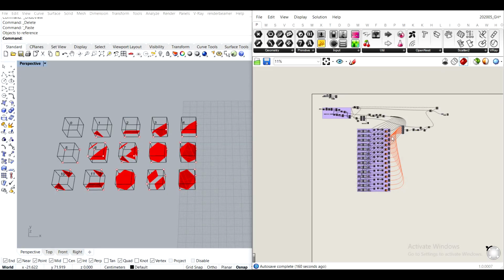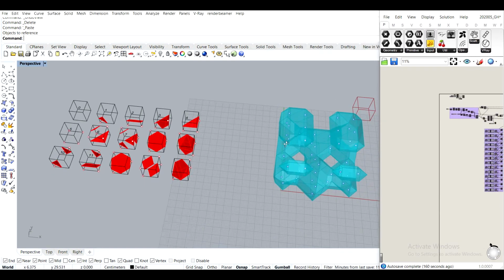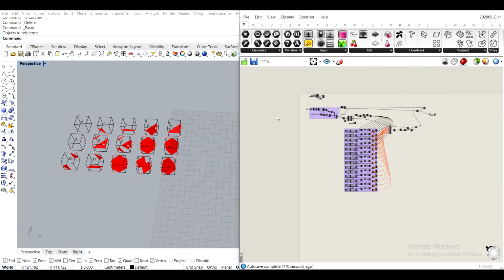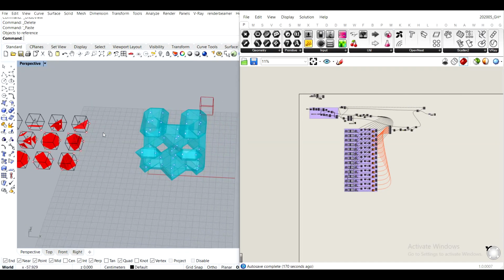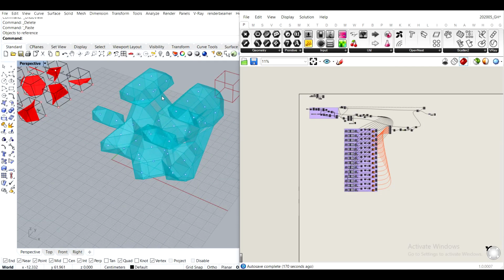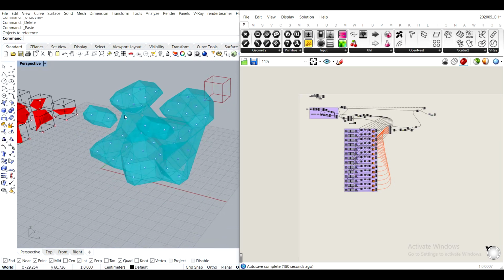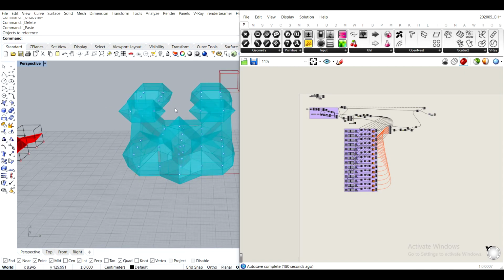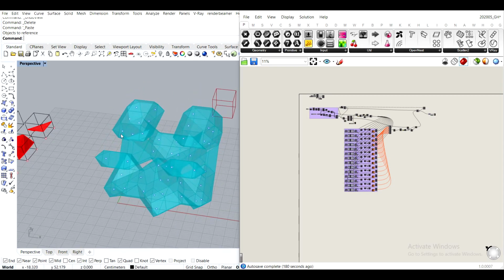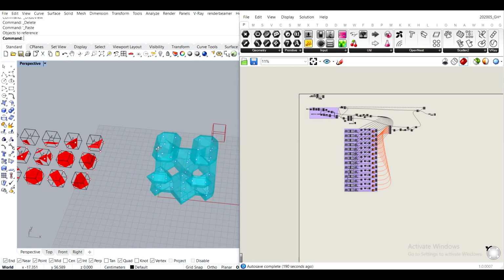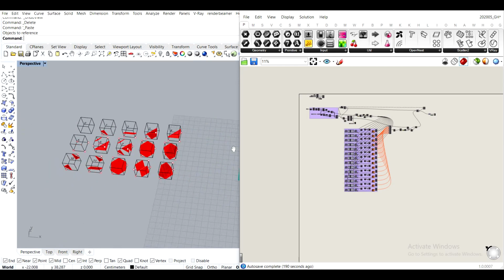So this time around we already have a working definition, right? So this whole marching cubes algorithm works. So all we need to do now is just extract information out of it and get the statistics. Basically, if we were to build this type of a thing, we would need to know for sure how many elements, of what kind we will need, right? So we need to extract that kind of information.